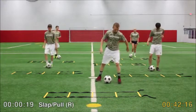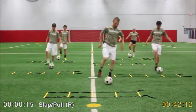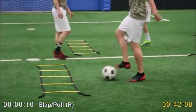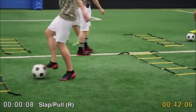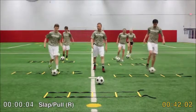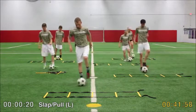Slap, pull, right foot. Slap it out, pull it. And remember, we're going a little quicker now. Slap it out, pull it back. That's it, slap with the inside of your foot. Pull it back with the bottom. Get into that hop motion. That hop motion will be important as we go through the workout. That's right, come on, keep going. Left foot.